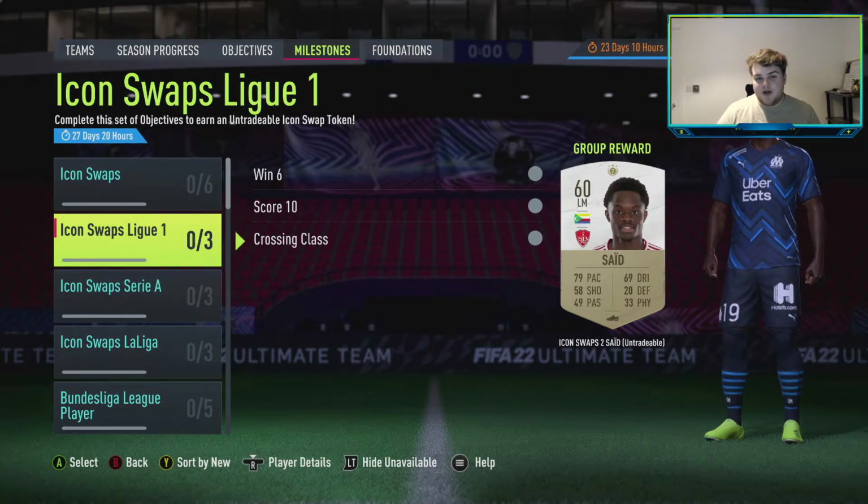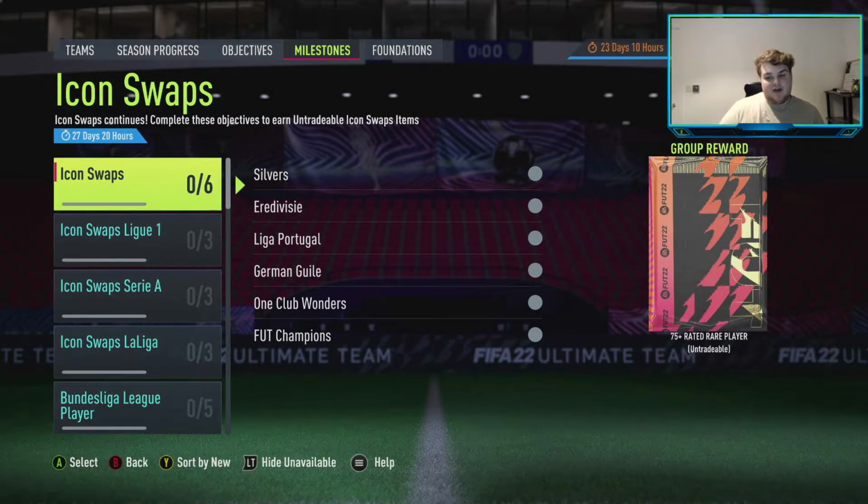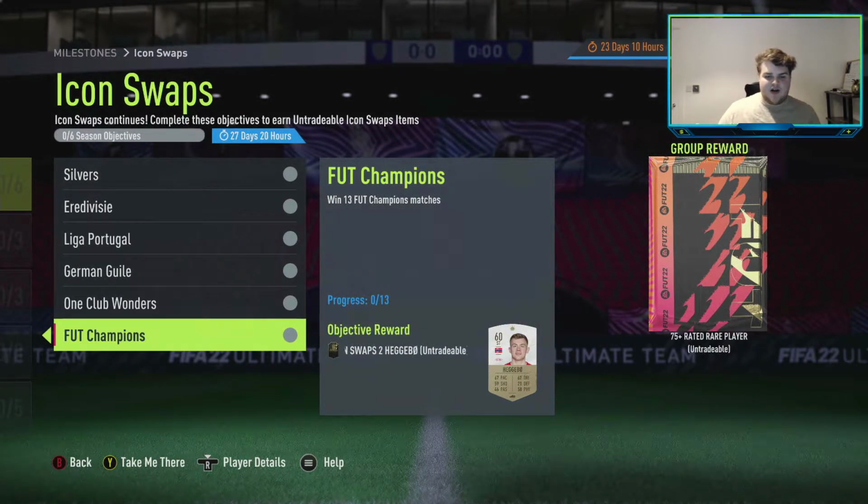If you were to play normally, you're talking like maybe 3 hours for the entire set. This is the bit where you can really speed things up, and it's where it's more boring because of squad battles. Now, just to get out of the way, Foot Champions is win 13 matches. Both the playoffs and the finals count for this.